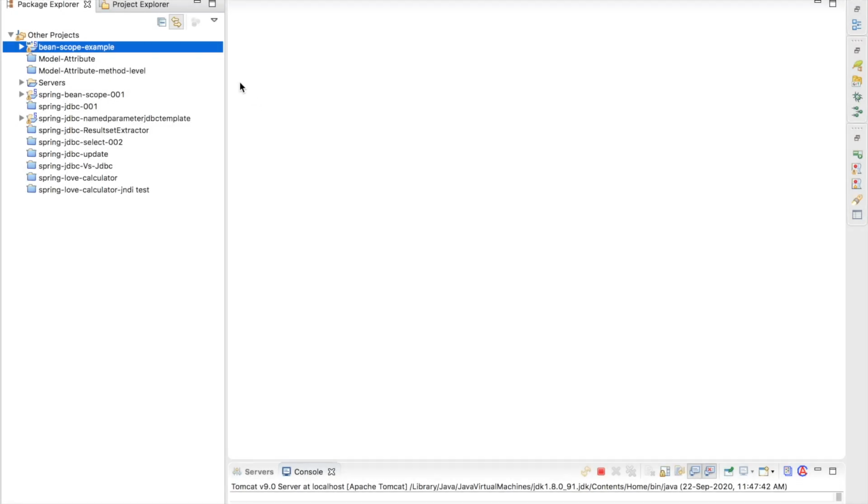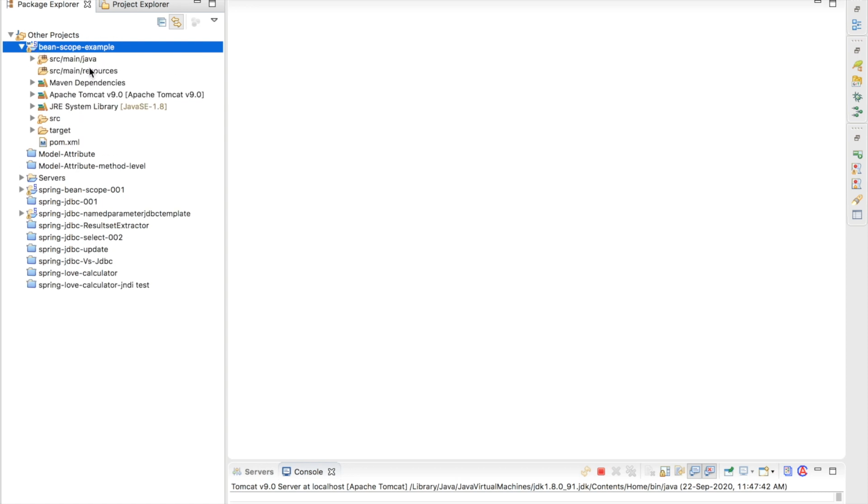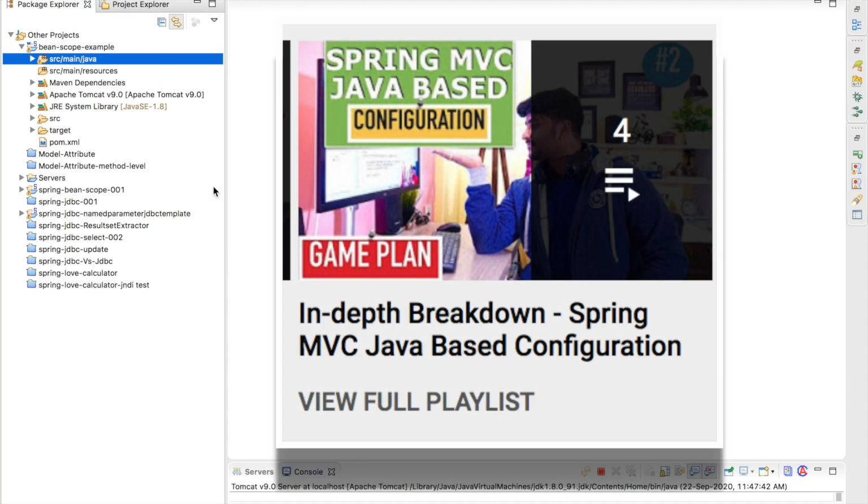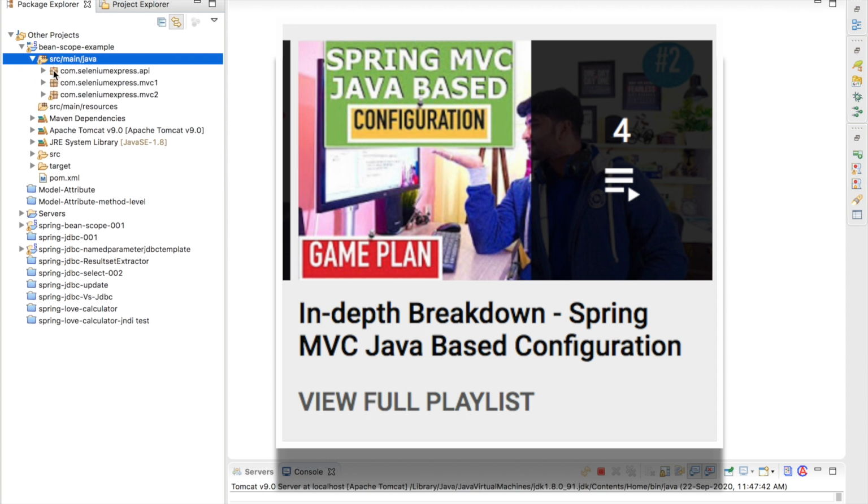Okay, so right now let me walk you through an example. Basically, I'm not going to code it out. I have already coded it. So you can follow the same pattern, because I believe that is not a very complicated thing to do. If you understand how to set up your dispatcher servlet by using the Java based approach, then you are ready to go, right? And if you do not know how to set up a dispatcher servlet by using Java code, then you can go ahead and watch videos on my channel. It's already available, configuring dispatcher servlet with Java based approach.